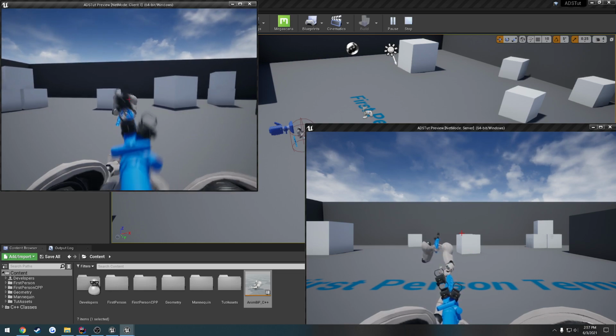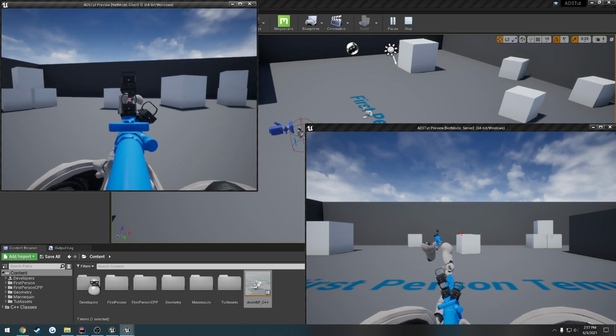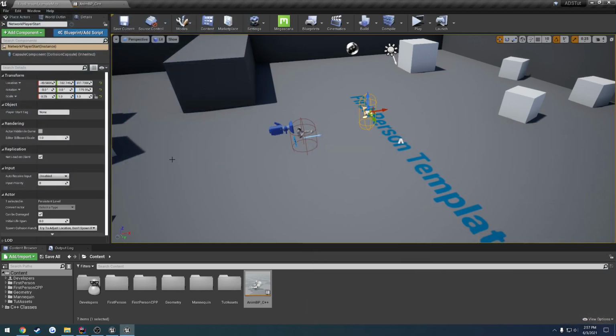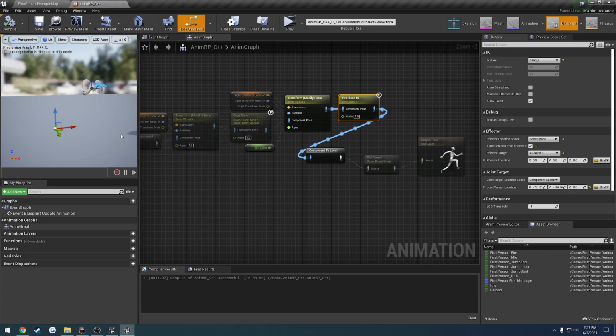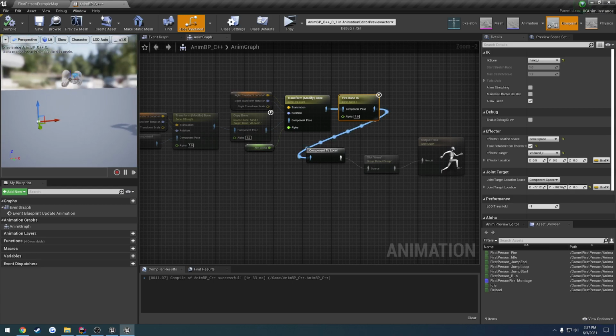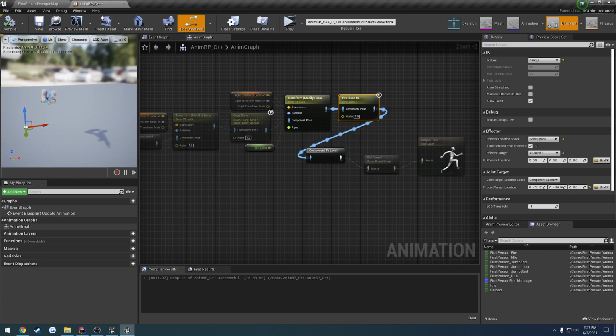So we aim, and now we have an issue with the elbow going straight back. Thankfully, it's not going to be too big of an issue, but for first-person animations, it might be. So basically, with whatever animations you end up using, you would want to set this position to some place that works for you, and obviously you're going to have to fine-tune it, specifically for your animation. Same thing goes if you're using a different skeleton.